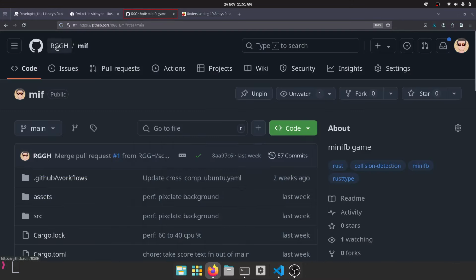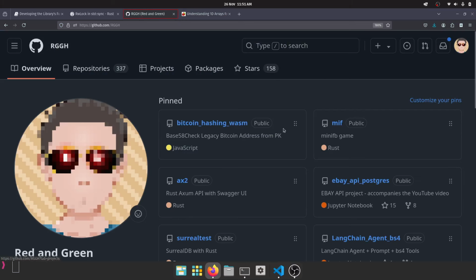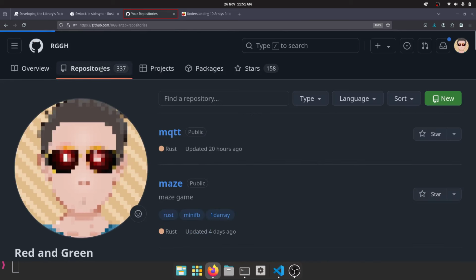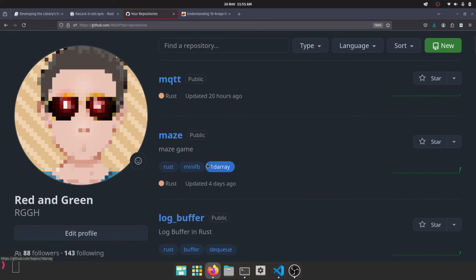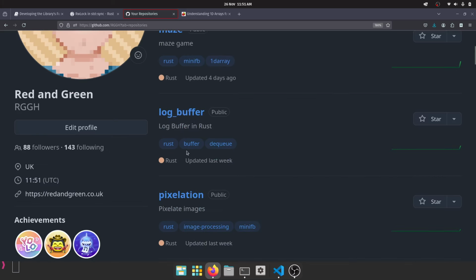While we're here, hopefully I'm not boring you. I'll try and remember to put timestamps in, and then you can skip to the good bits if you're not interested in the game or minifb. Let's go to another project I want to show you, my WASM project, which I'll show you at the end maybe, because not everybody's going to be interested in games.